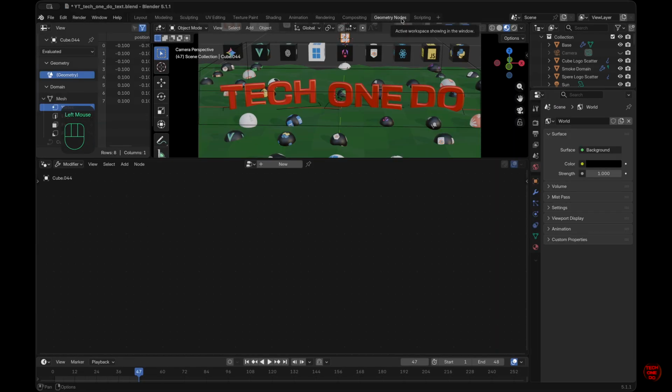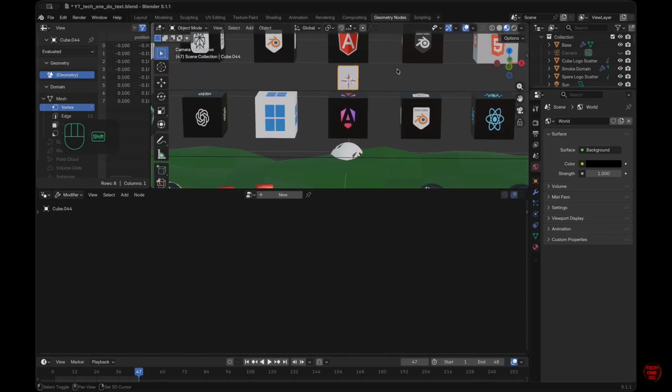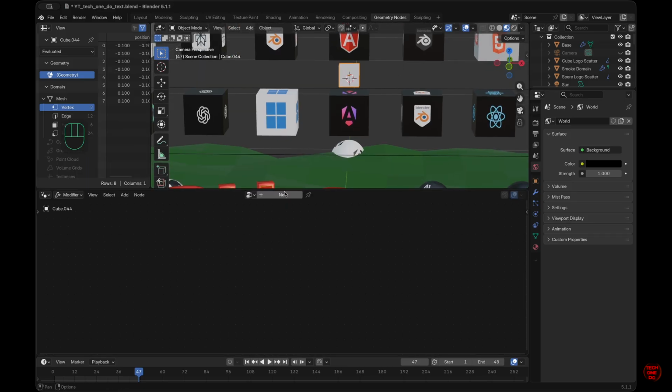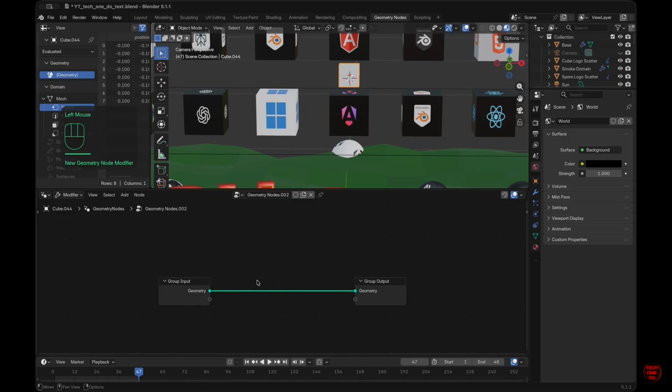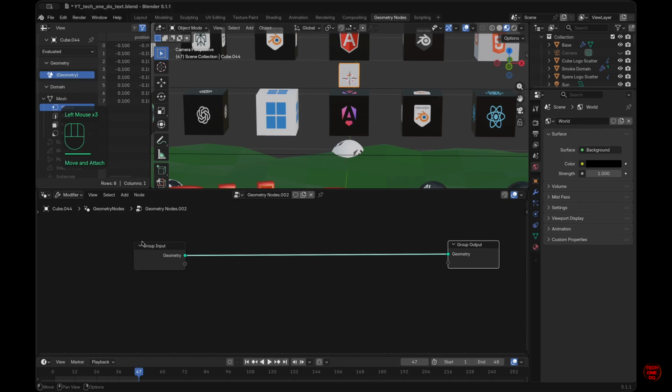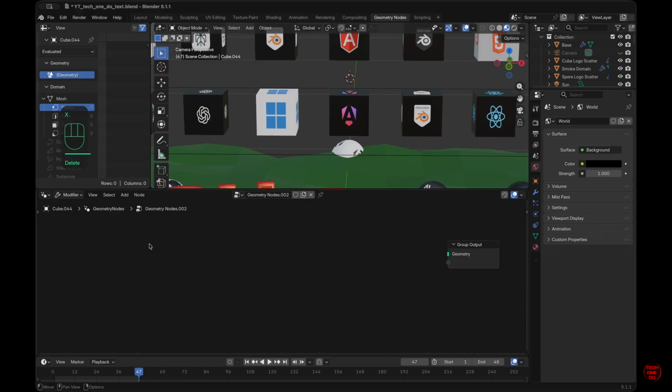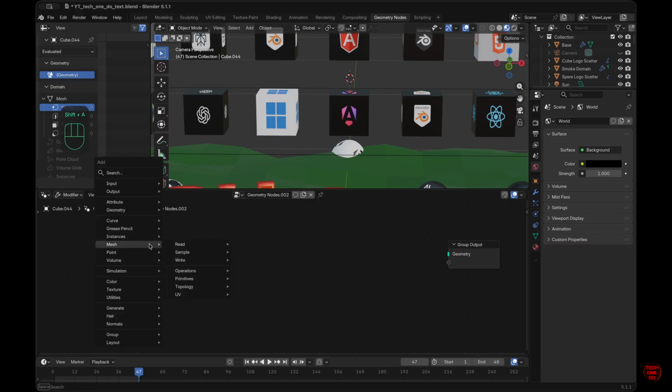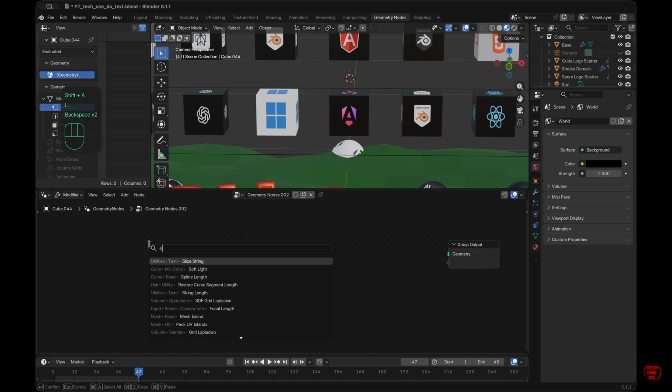Switch to Geometry Nodes Editor. Click on New to add GeoNode tree to the cube. Remove the group input node by selecting it and pressing X. Add a slice to string node.